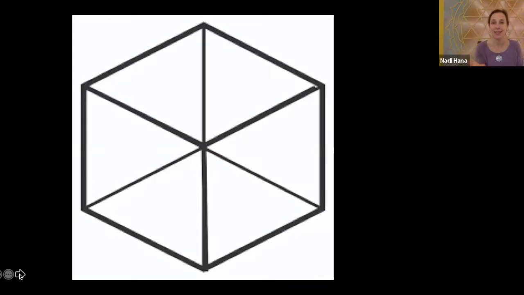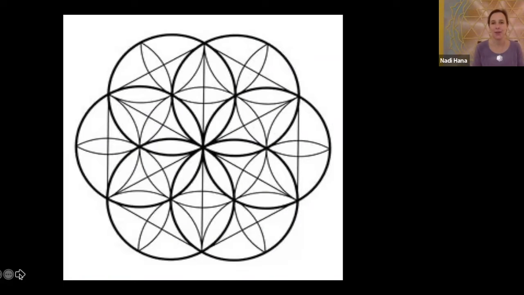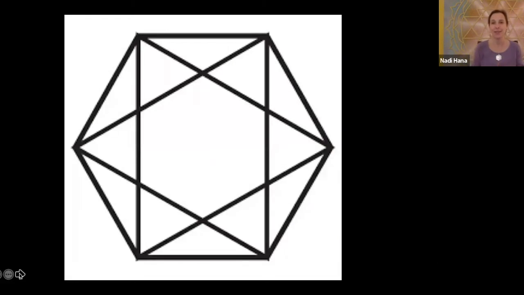Here's the hexagon again, which can then be popped into a cube. You can sort of play visually with looking between the 2D and 3D version of this shape. You can also find the beginnings of the flower of life. Lots of people, once you just get them the seed, they just go on to create the flower of life, and it's a natural next step. However, it can also be challenging, so just keep in mind, one step at a time, finding the basics, finding the triangles or the tetrahedrons.